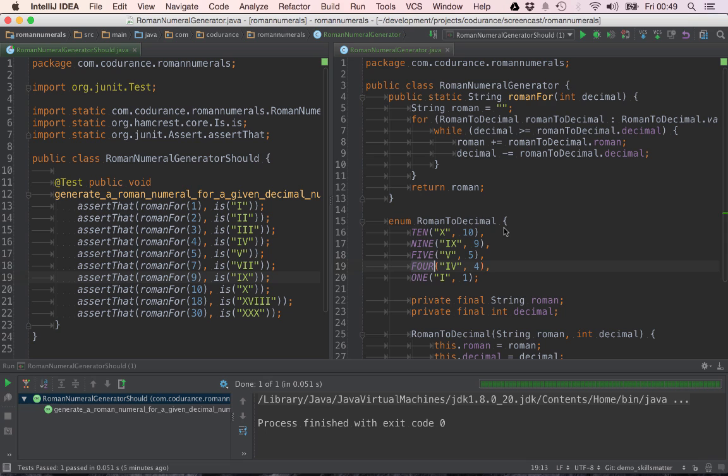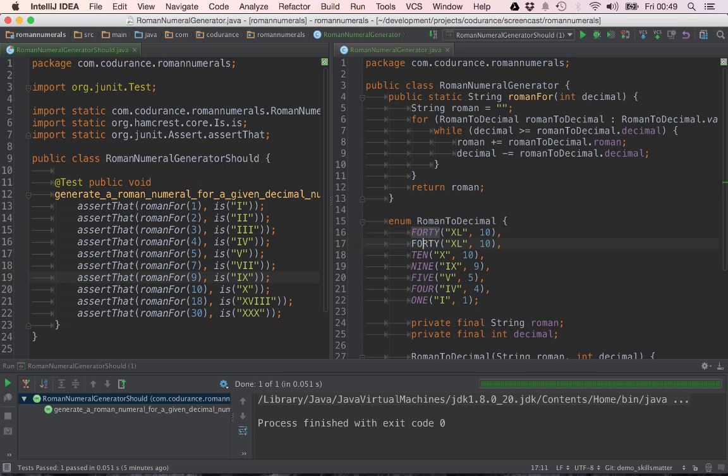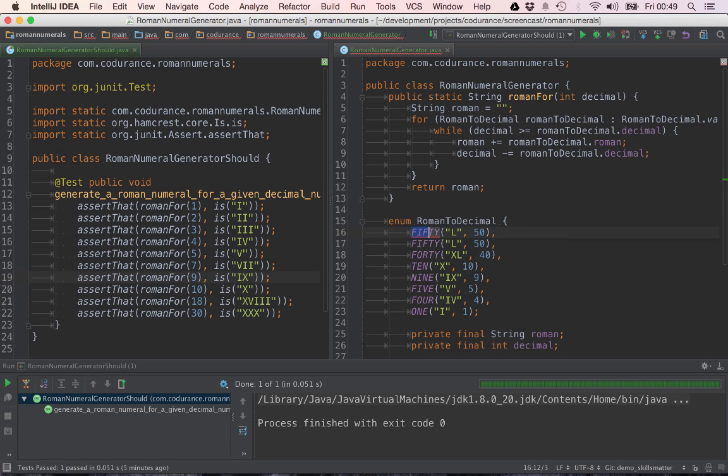I think that if I can treat all my exceptions here, let's see, I can do 40, that is an exception. So 40 is this. Then I have 50, that is L. So this is 50, this is 40. Another exception will be 90. So 90 is XC.